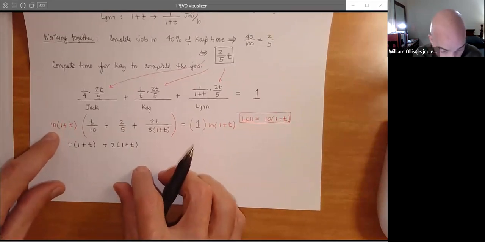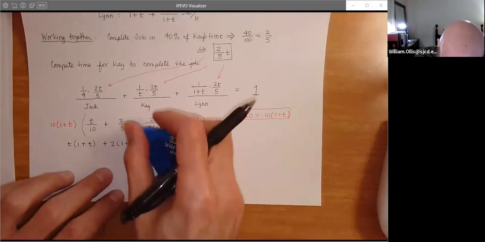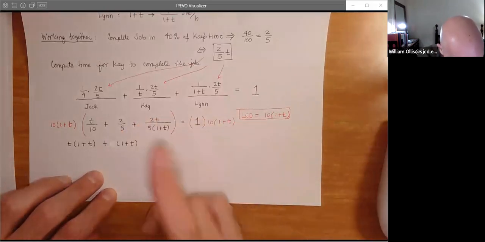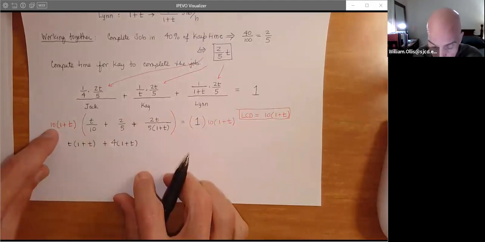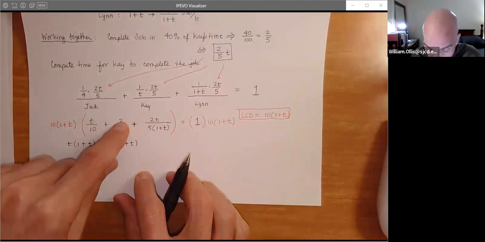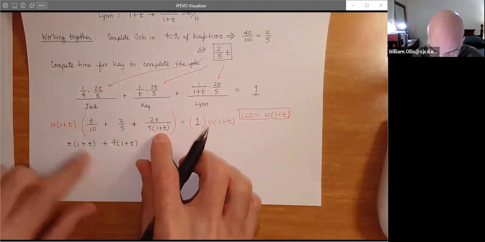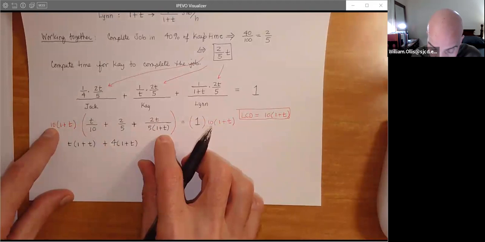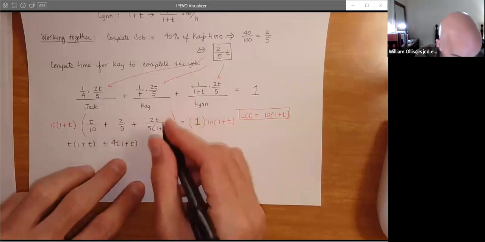The 5 absorbs into the 10. And again, here's another thing that you already noticed here. I already had a 4 there, so I can't get rid of that. Or a 2, so that's a 4. Very important. So the 5 absorbs into the 10, so that's a 2. So I get a 2 times a 2, which is a 4, times a 1 plus T. And now here we hit the jackpot. Notice the 5 absorbs into the 10 to give us a 2. So that's going to be a 2 times a 2T, the 4T, and the 1 plus T absorbs. So we get plus a 4T.